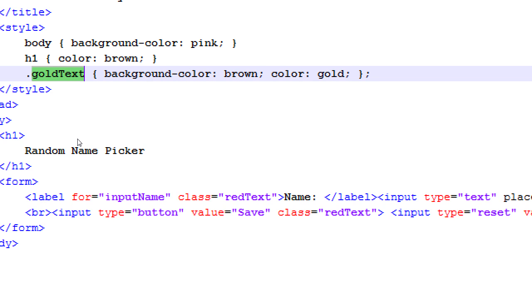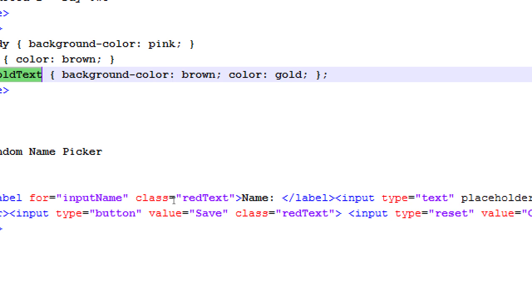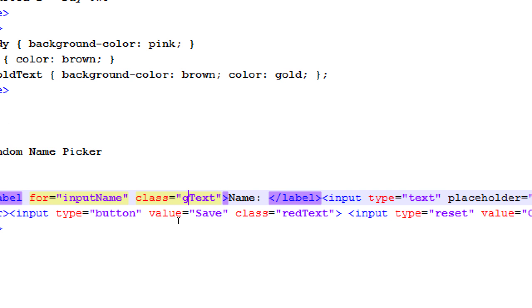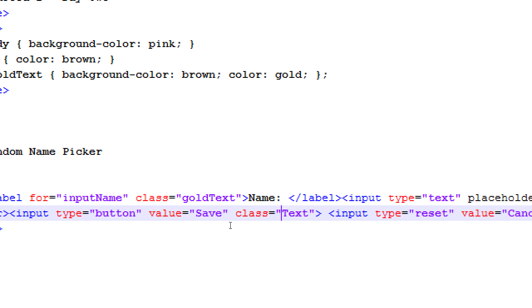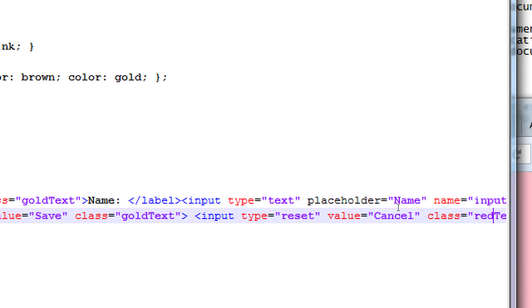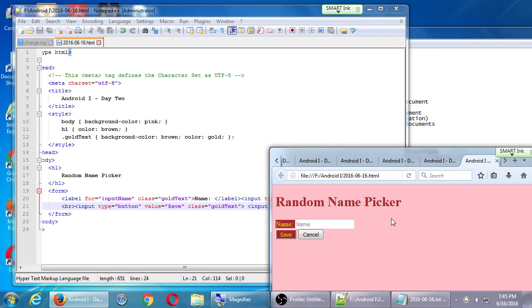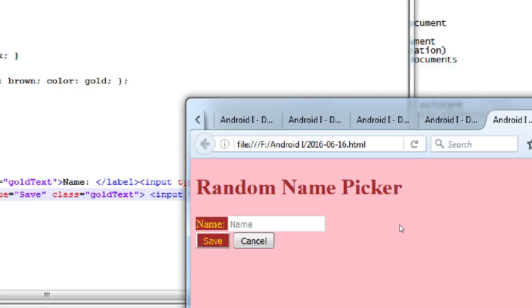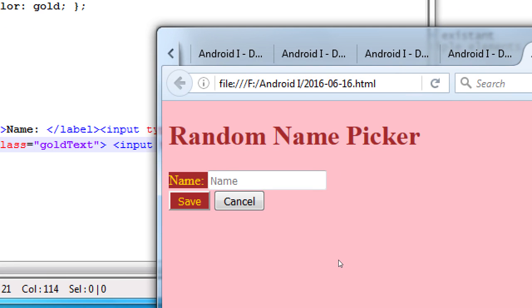I double-click that. It highlights nowhere else. Of course, it's not the same thing. So then I would have to go here. Yes, this would be annoying. I would have to go in here, although I can do find and replace. Just very quickly here, let's say I do change all of these to gold text. Say I misspelled that one. And so everywhere that I applied gold text and spelled it properly, it would apply it.